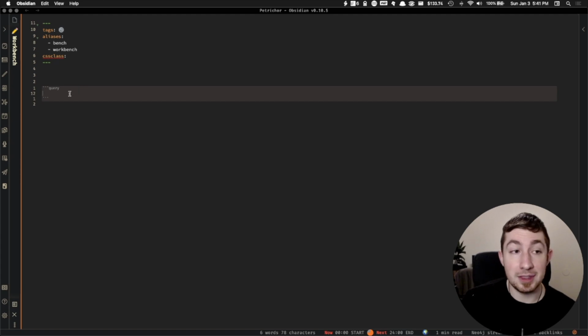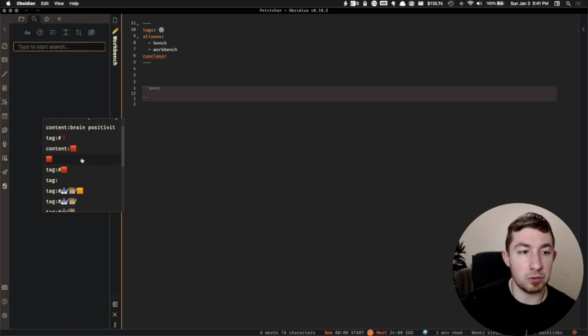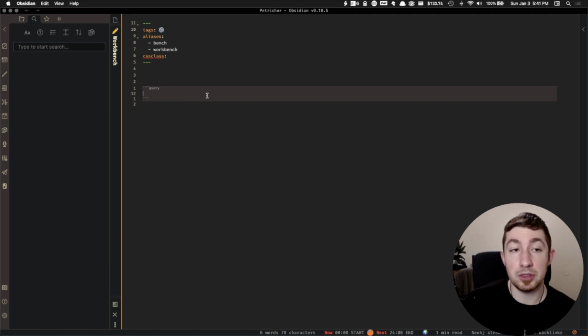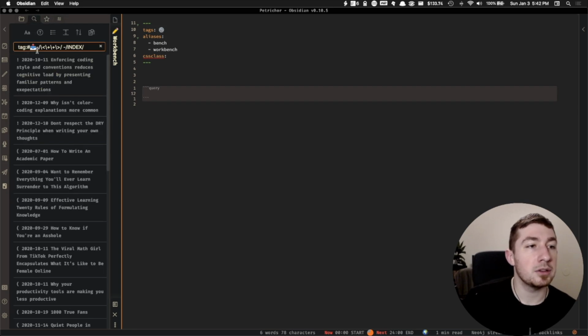What we're allowed to do with this is any sort of search we normally perform. So if we inputted a search in our search bar, any of these regular expressions or tags or whatever we want to put in there, we can actually put those into these query blocks and have the exact same search returned. So let's look at a complex search that I have. This one searches for my inbox tag, and it says remove anything you encounter that looks like my placeholder text. Basically, it's saying ignore my templates and ignore the index file.